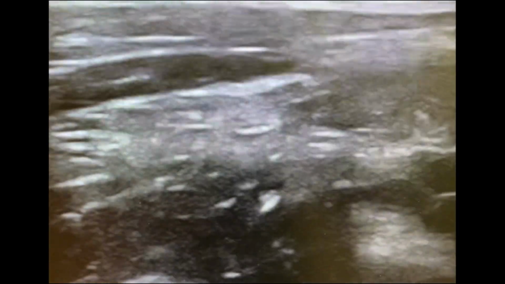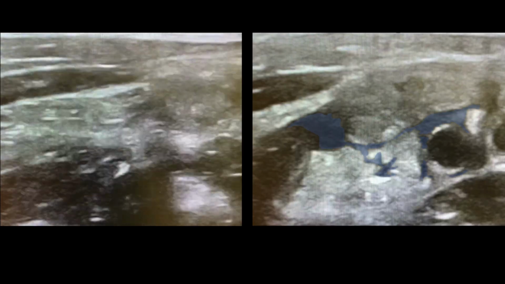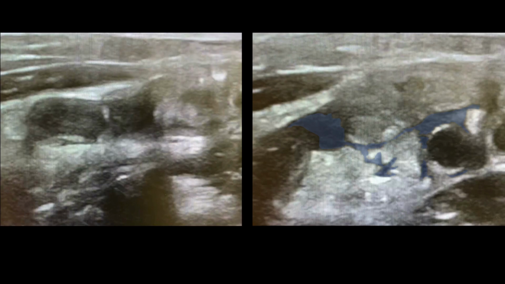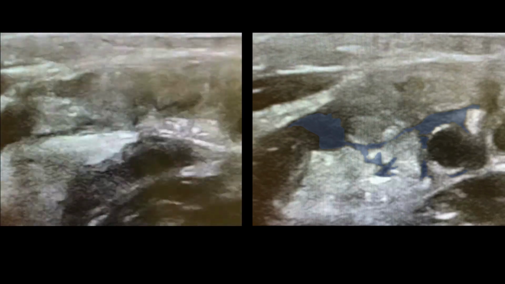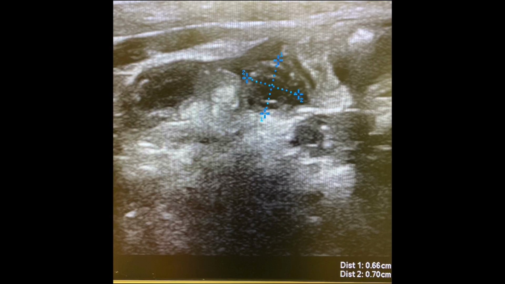While difficult to observe, it appears to be blind ending on the left as he fans through. Additionally, we can see fluid outlining the structure and nearby abdominal contents. To help with identification, I highlighted the fluid in blue to assist in appreciation of this subtle finding. An additional cross-sectional view was obtained which displayed a measurement greater than 6 millimeters, the commonly cited upper limit of normal. These images, along with a high clinical suspicion, confirm the diagnosis of appendicitis.